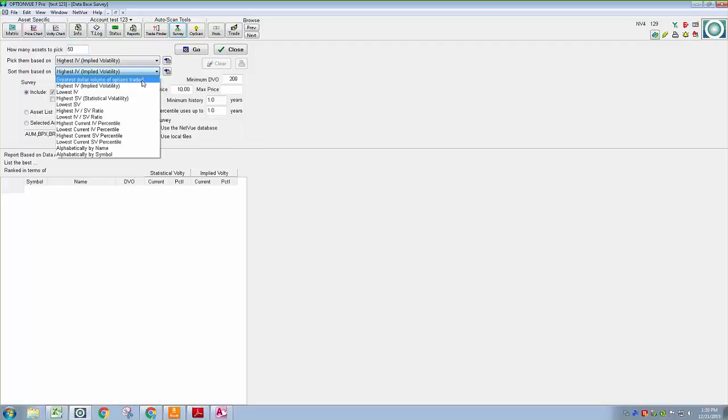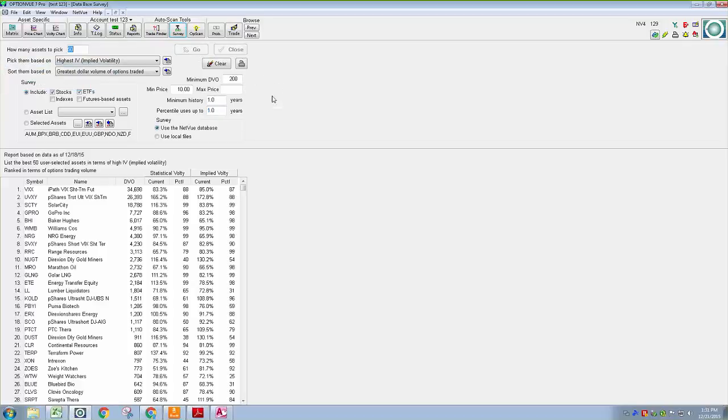So you can pick them and then sort them by, say, greatest dollar volume of options traded. I can set my minimum price. Percentile uses up to 1 year of history. Okay, and a minimum DVO means there's at least $200,000 worth of options traded on average here. And then I hit go, and it pulls up these 1 year percentiles now where things are at right now, IV and SV.